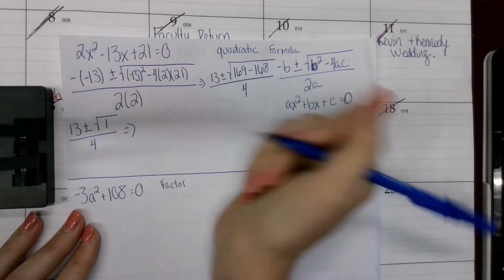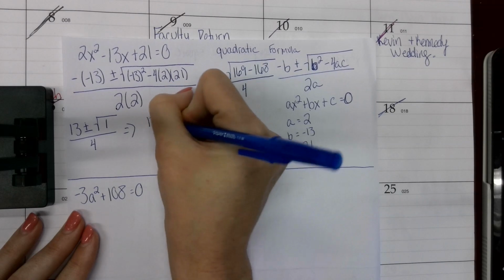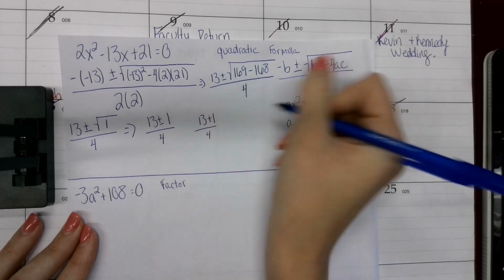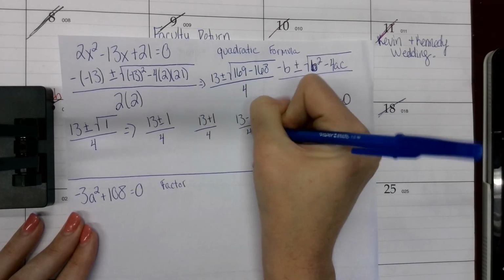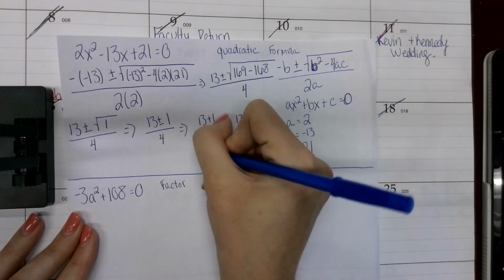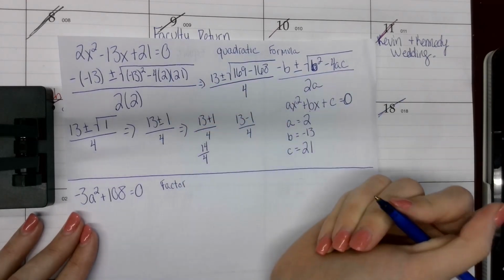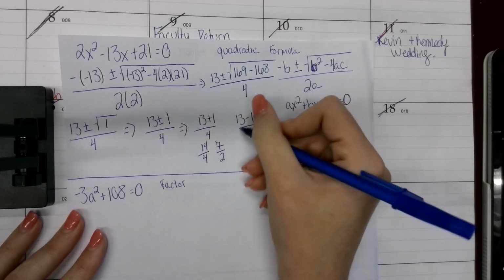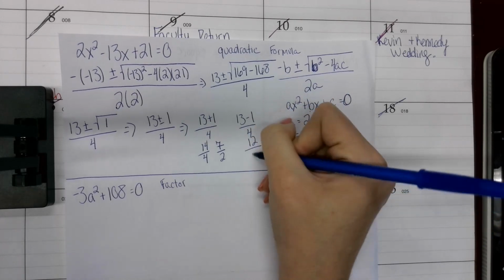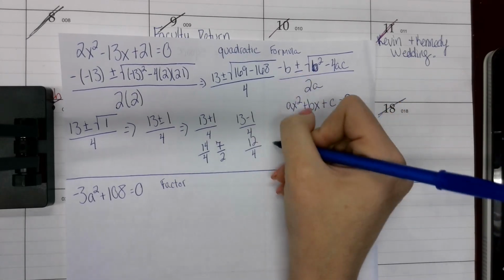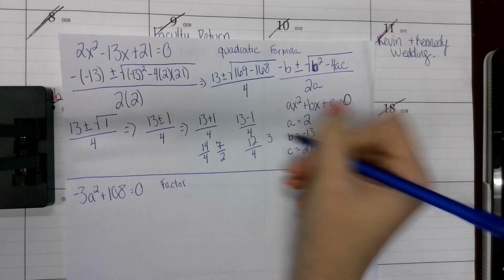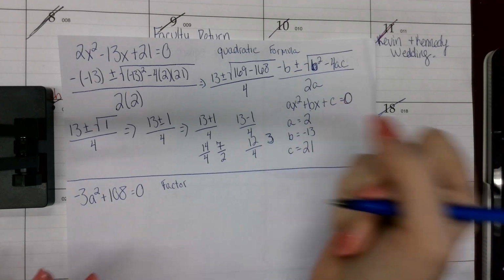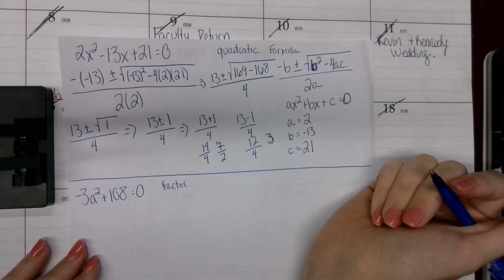Now then we have the square root of 1 is 1. So 13 plus or minus 1 over 4. So I'm going to do 13 plus 1 divided by 4. And 13 subtract 1 divided by 4. 13 plus 1 would be 14 over 4. 2 goes into both of them, so I'd have 7 over 2. And that would be my answer on that one. 13 subtract 1 would be 12 over 4, and 4 goes into both of these, so it'd be 3. So my solution set to this problem, which I'm running out of room and it looks not pretty right now, is going to be 7/2 and 3.